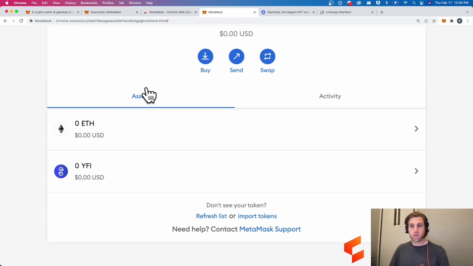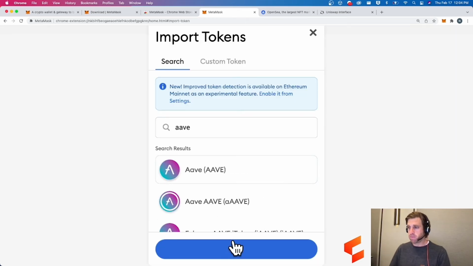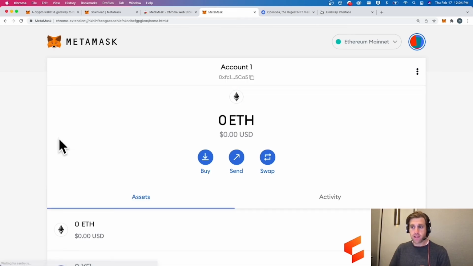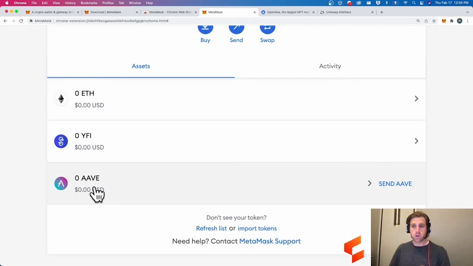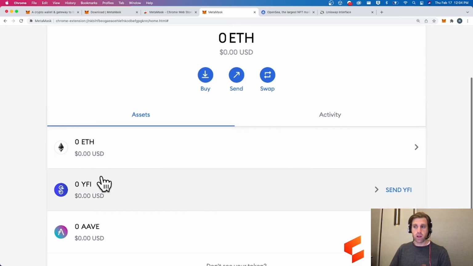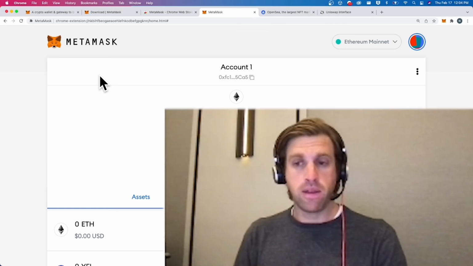Every time you talk to a new token, you can import that token. So we can come here down the bottom. I've already imported one, and let's import Aave, because who doesn't love Aave? Great, I'm going to import those tokens. I don't have any Aave, but that's fine. Now I've got my three tokens showing up right here, and we could add as many tokens as we want. This wallet holds our fungible tokens, so our Ether, our stablecoin. It also holds our NFTs, our non-fungible tokens as well. Those will not show up in this user interface.